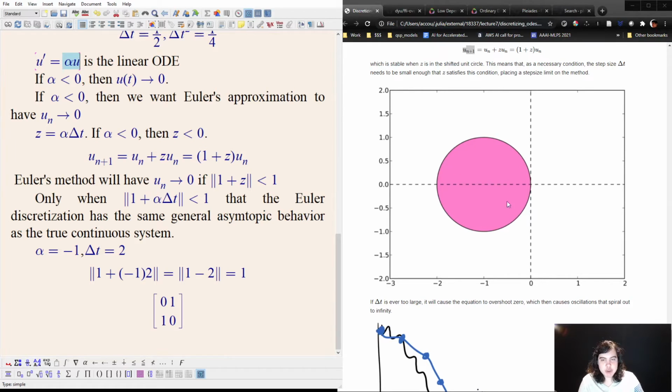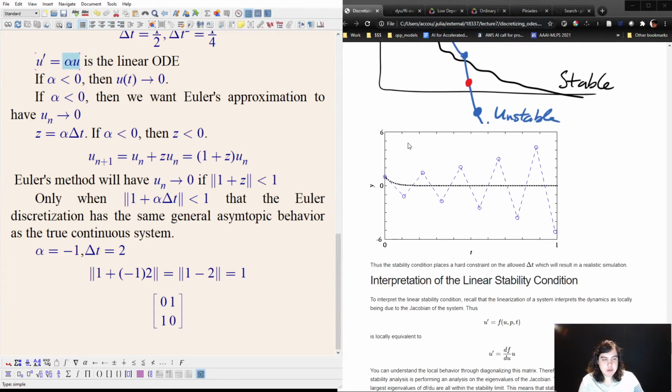Yeah, so if you choose a delta t such that alpha delta t does not live in the unit circle, then you will see your numerical solution do this, which is completely incorrect. And so that means that you want to satisfy the stability condition in order for your discretization to even make sense, right? So when you're thinking about error, this is the error of my approximation if I'm satisfying the stability condition. If I'm not satisfying the stability condition, if delta t is sufficiently large, then my error is essentially going to go to infinity. Right? So the stability condition is necessary for having a good discretization.